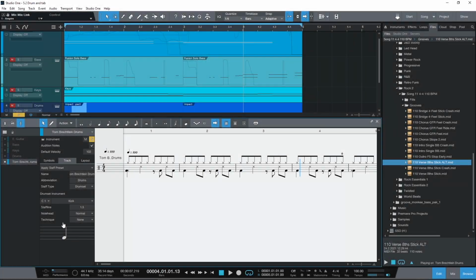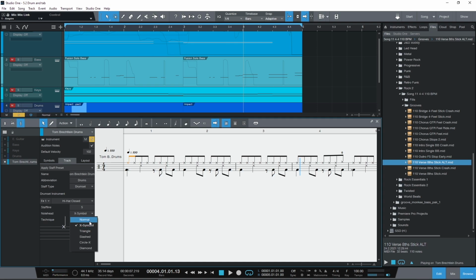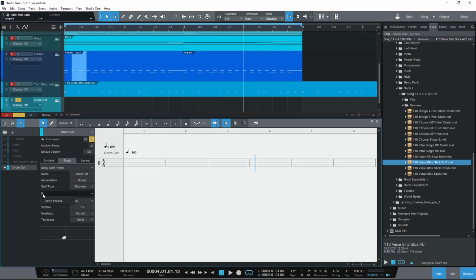For drums, Studio One has an intuitive drum mapping editor to ensure that your instrument can play back, all with the correct notation. Studio One can automatically assign your drum notes, note heads and voices based on any MIDI events and existing track names. Or you can quickly make and edit your own by making a selection in the preview window. Presets can be saved and recalled, and a general MIDI preset is included.